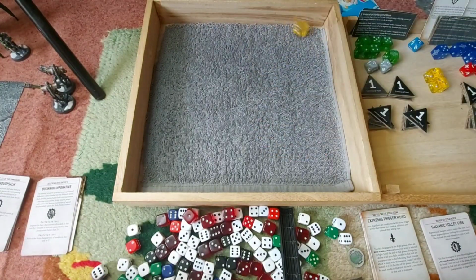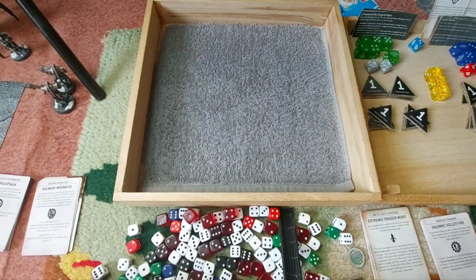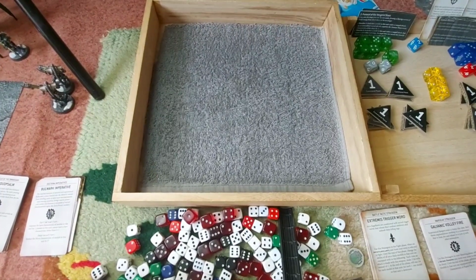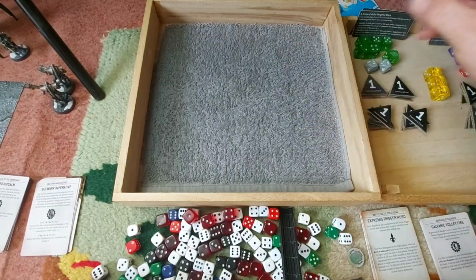A 3rd Miracle Dice, which is a 4. And at the start of the Imperium's turn, in their command phase, we gain an extra 10 points, pushing us to 25. So we've got a good 20-point lead against the Necrons, but it's still all to play for. Here we go then, with Imperium turn 3.